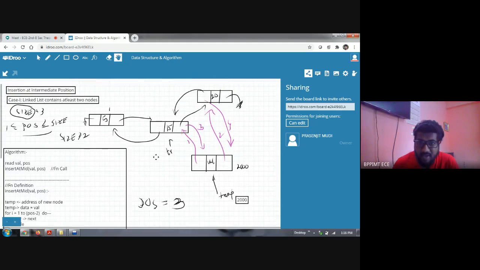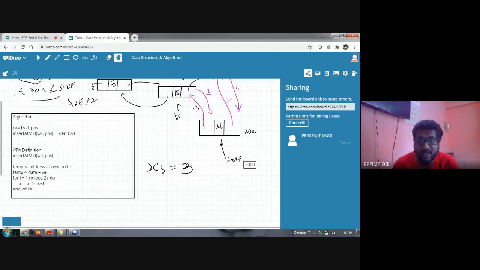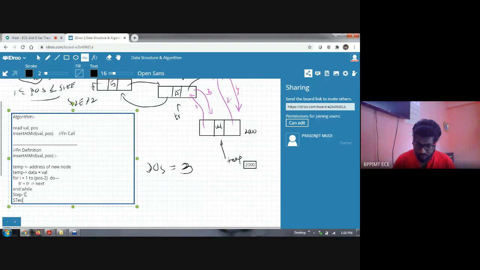Okay, and similarly, can you tell me? Sequentially, number one connection is this connection. What is this? I should assign the address. Okay, let me write over here. You tell me one by one. Step 1. Okay, then step 2. I think all of you can answer this. No issue.